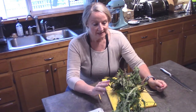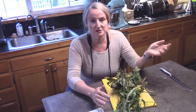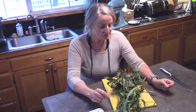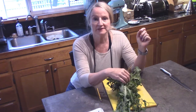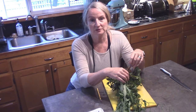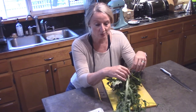I've heard that the leaves and the stems and the flowers are all supposed to be edible, but they can be, this is what I don't know because I haven't had it, but I've heard that it can be very bitter. So if you take the roots of the dandelion and roast them first at 350 for about 10 minutes, it's supposed to bring out some of the sweetness. And of course, if you roast them longer, it gives you a darker roast. So I'm going to try that first.